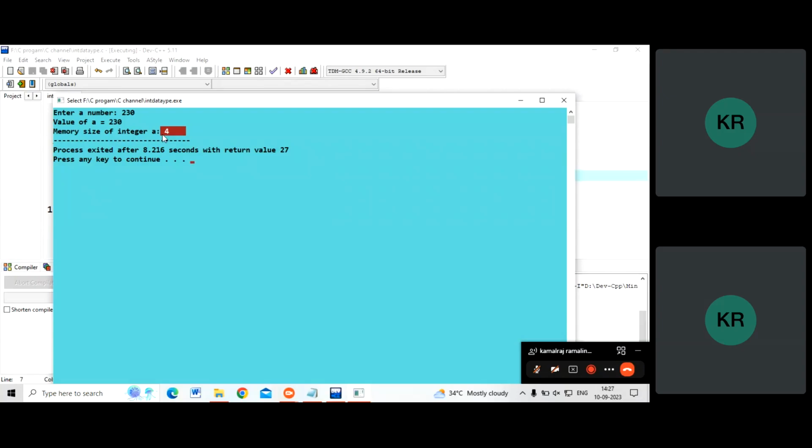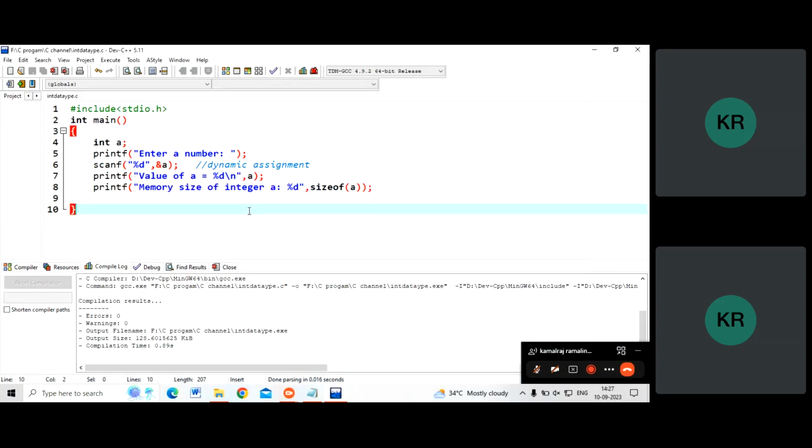Thanks to all the viewers for understanding the meaning of the integer data type, and also how it could be processed in our C program. So that's all about the integer data type in this session. In future also, based on the application and different codes, we will discuss other terms we have in our integer data types.